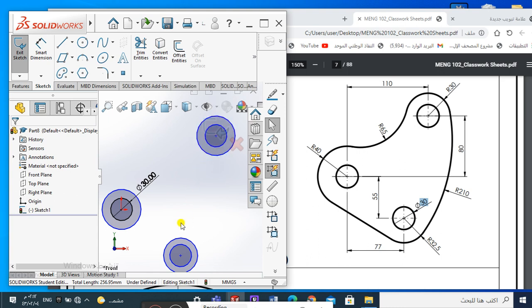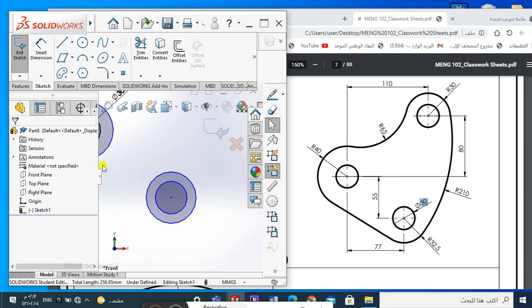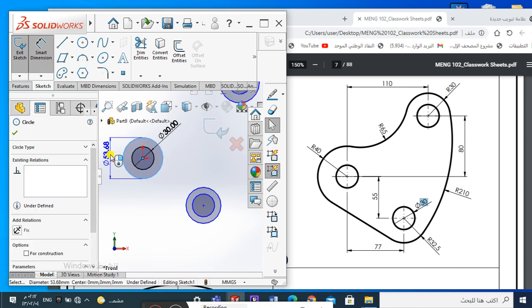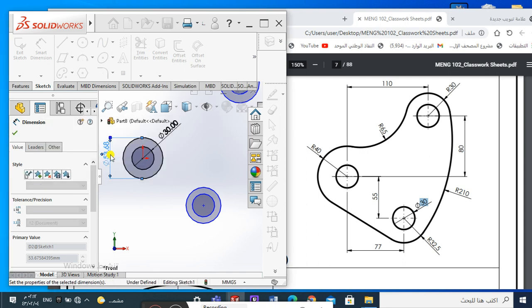So this is 30 and this is 30. Now the diameter for the outside one here, smart dimension, this one will be 40 multiplied by 2, which is 80. The diameter here is 80.